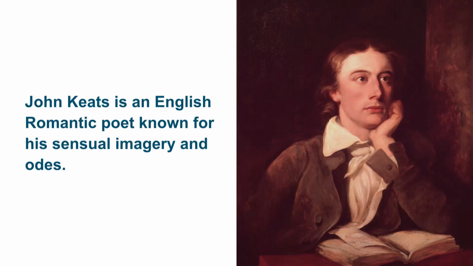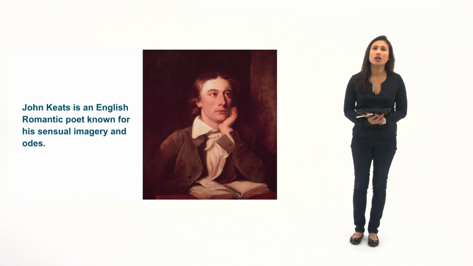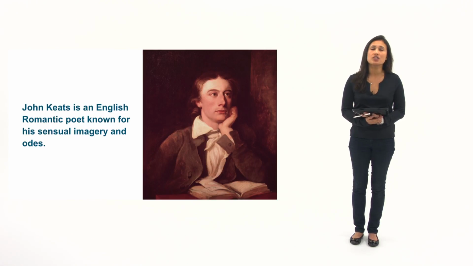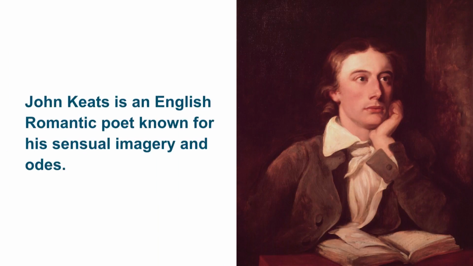John Keats, he was an English romantic poet. His style was accented by very sensual imagery, description, flowery language, and odes. He wrote many odes. Remember what an ode is. An ode is a poem to honor someone who is alive or to celebrate something. So his odes would usually be in romantic themes, and they would usually be to women.